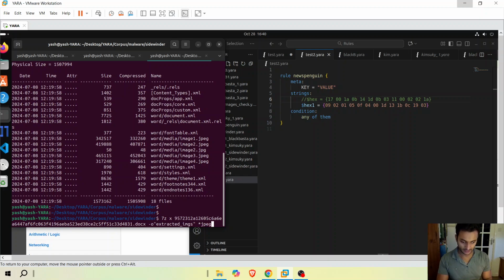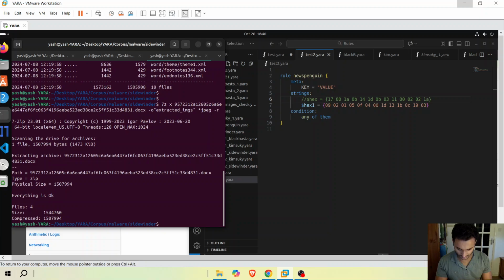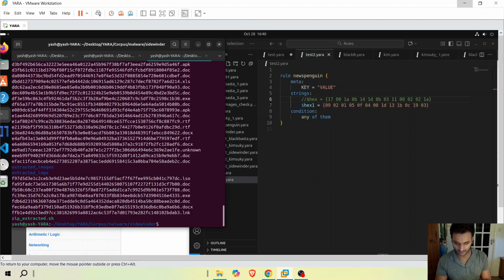And finally, we need to specify the recursive flag because it needs to go through that list of contents, find the images, and then extract those. So hopefully if this command is running as expected, you can see 4 files were extracted because those were the 4 files in the JPEG. So now we can hit an ls, and here you can see our directory over here. So let's navigate into it.